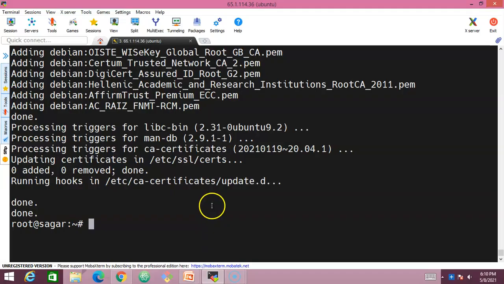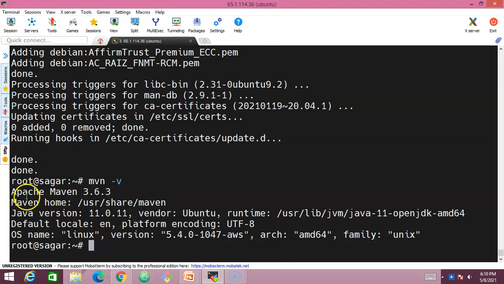So apt install unzip. Now Maven is completed. In order to understand whether Maven is completed and to check the Maven version, we have a command called mvn -v, which is going to check the Maven version, whatever Maven we have installed, and that version will be displayed on the screen. So we have installed Apache Maven 3.6.3, and the Maven home directory is /usr/share/maven. Some information has been displayed here because Maven has been installed on this particular server.